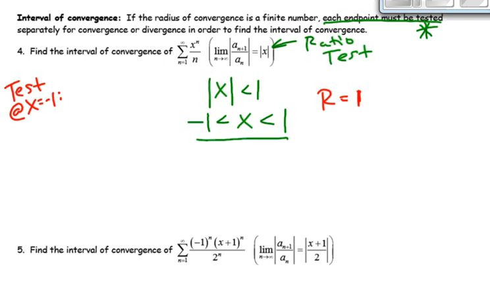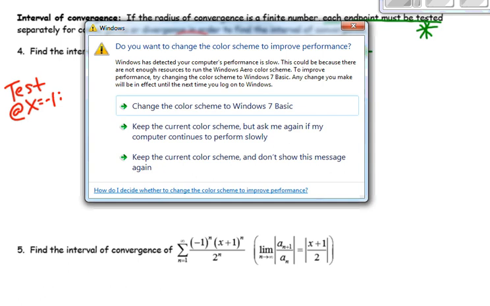So I'm going to take my series, and remember my power series is a function of x. So as x changes, the series changes. Those series are going to only converge for certain values of x and diverge for certain values of x. So I need to actually find out what's happening at -1 and 1. And this is where that inconclusive piece with the ratio test came in. If x equals 1 or -1, the ratio test said that's inconclusive. Well, now we can actually conclude for -1 and 1.